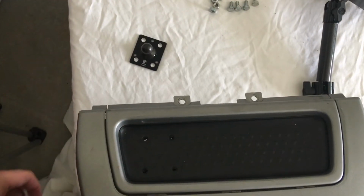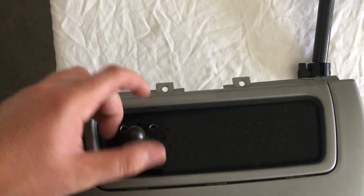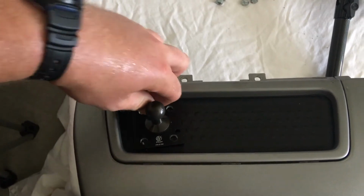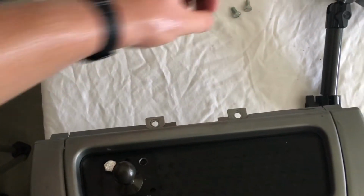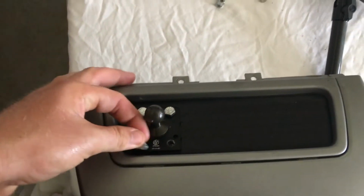Now that everything's drilled out and ready to go, it's time to put on our rectangle mount. So what we're going to do is line it up with the holes and just put our nuts and bolts right through. With the plastic piece, it's a little bit harder to get them through because you're still fighting that little excess bits of plastic, but it turns out pretty easy. Alright.